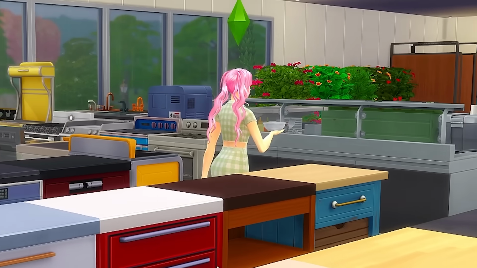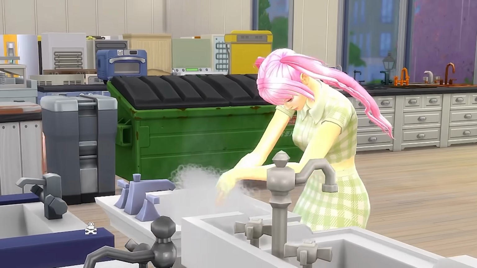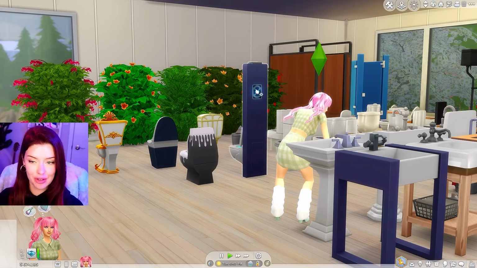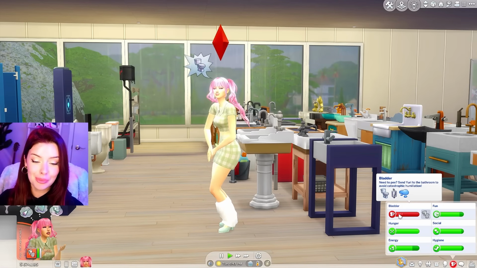I think she's going to use the bathroom sinks that we've got over there. Typical Sim, bypassing every kitchen sink for the crappy bathroom one. Oh, and she's going to the bathroom. Wait, I think she was saying she doesn't like this toilet, so we won't put that one in. But speaking of toilets, I'm going to deplete her bladder.